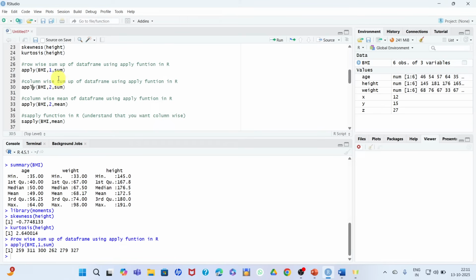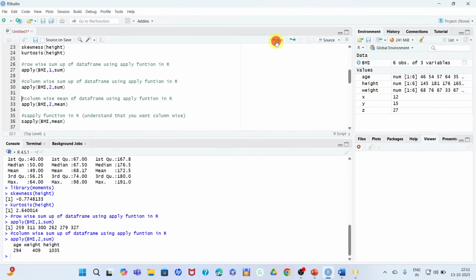So if you type any command in the bracket, 1 is for row, and after that it is for column, so 2 for column wise. Let's run the command. Here is the column wise breakup of the data frame, that is age, weight, and height. It will give you the sum. Sum means addition of all the variables.